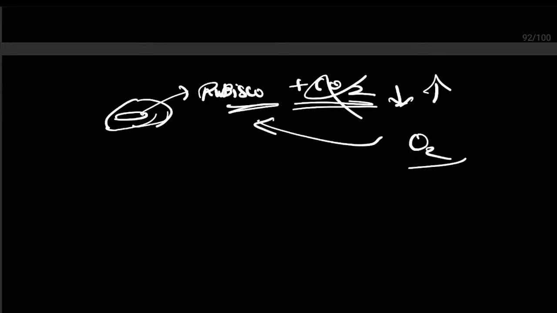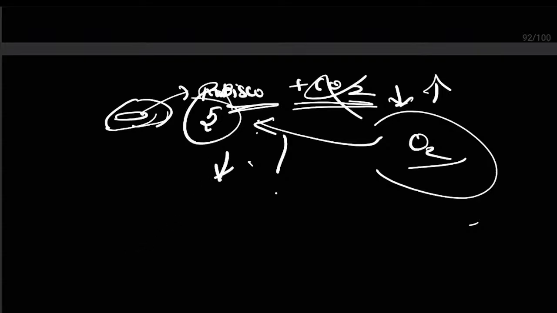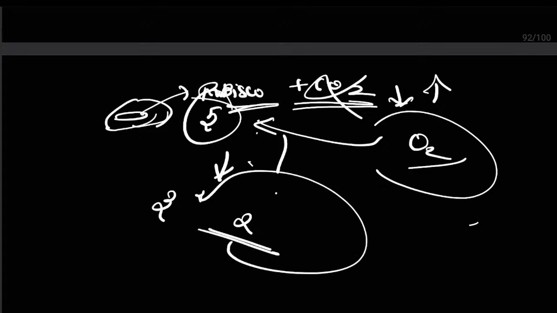That is a process by which, because it combined with O2, this is a 5 carbon one. Okay? Now the 5 carbon one will be breaking into 3 carbon and then 2 carbon one. So this 2 carbon one should become a 3 carbon one. That is, it changes. The process by which it changes is your photorespiration.